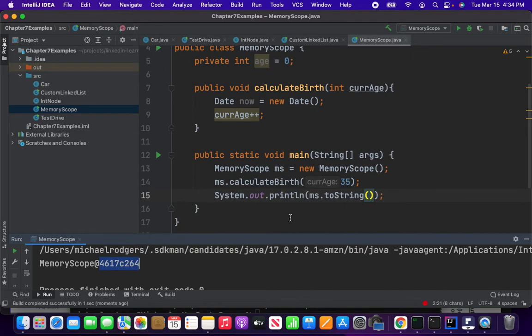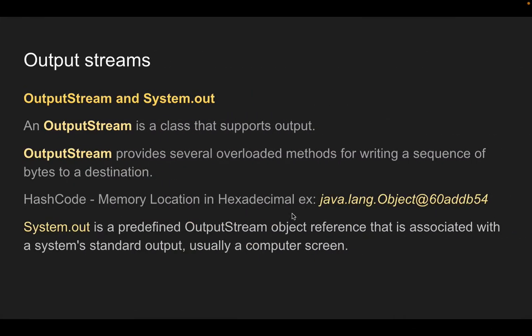Now, when we're doing an output stream, we're writing the sequence of bytes to a particular location. And this is output stream by default. For example, system out is predefined in the output stream reference.